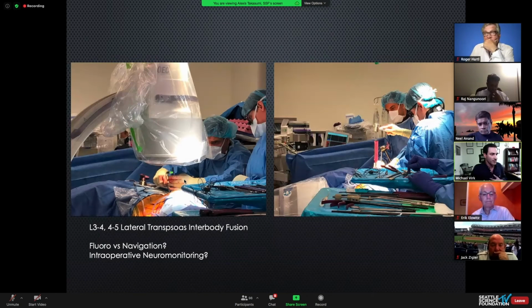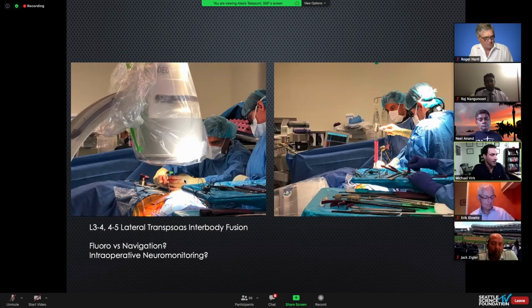I prefer a trans-psoas approach. Again, I don't think that it matters too much; go with what you're comfortable with. And by this method, we access L3-4 and L4-5. Again, fluoro versus navigation, I think it's dealer's choice here. I like to do navigation simply because these grafts are so powerful. You're changing the spine a lot. Things are moving, and your navigation goes off at every segment. Now, in the era of segmental registration and just taking x-rays to reconfirm your navigation, that may no longer be an issue, but we don't have that capability quite yet. We will soon. But for right now, this is how I'm doing it.